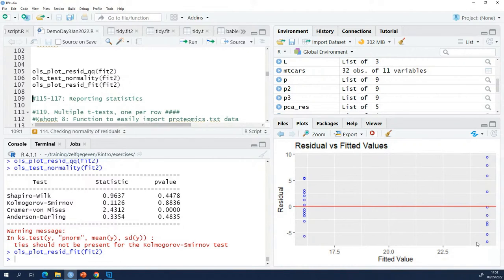What you look at here is the spread itself. So you can here already see the spread in the data set. So if this group is very different than this one. So the QQ plot is important, and for intermediate sized data sets, these tests are important. So yes, residuals in this data set are normally distributed.